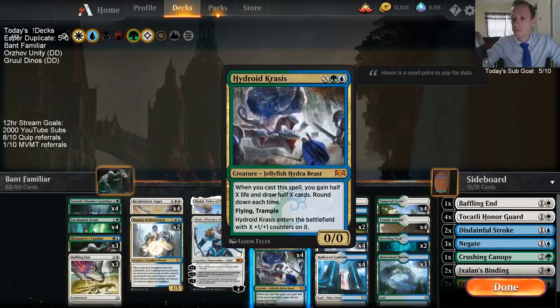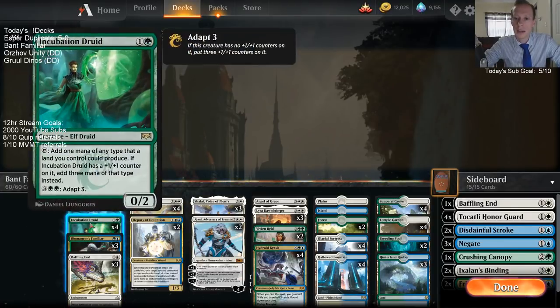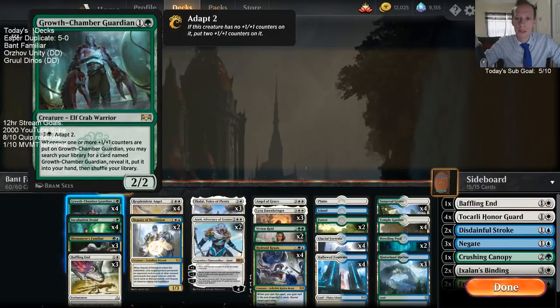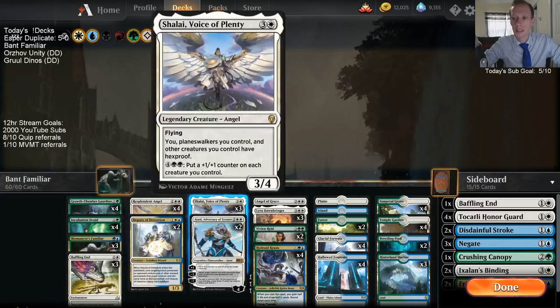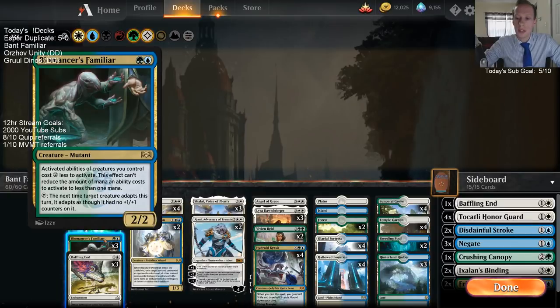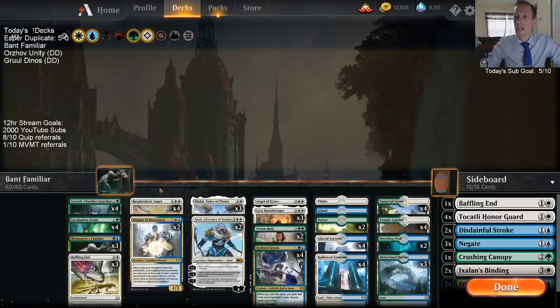Basically, I'm calling this Bant Familiar because we're playing Biomancer's Familiars that make our activated abilities cost two less. So we have Incubation Druid that can adapt for two less, same with Growth Chamber Guardian. And then we even have activated abilities of Resplendent Angel and Shalai that usually cost six, but can cost four with the Biomancer's Familiar. It doesn't happen very often, but you can run the dream. I think we've done it before, of having the Biomancer's Familiar on two, Resplendent Angel on three, and then on turn four, you can already activate this Resplendent Angel and make it a 5/5 lifelinking attacker and get your token and stuff. So you can activate Resplendent Angel as early as turn four with that kind of curve.